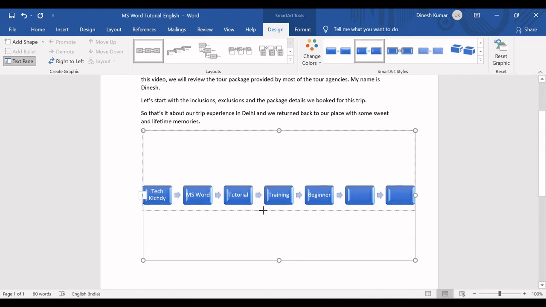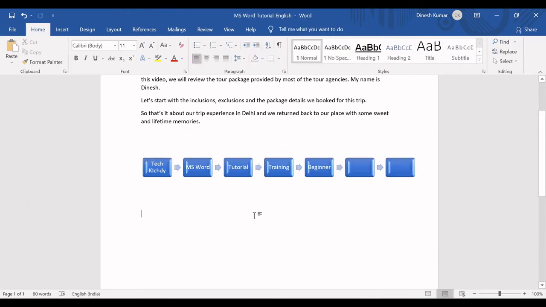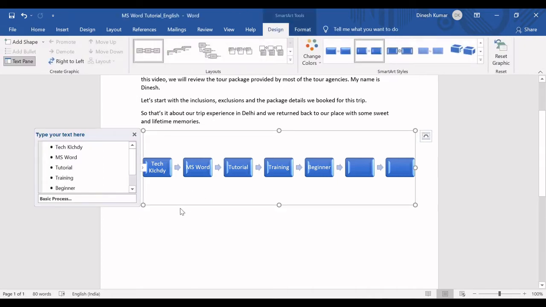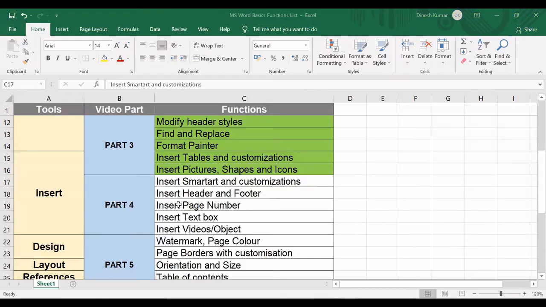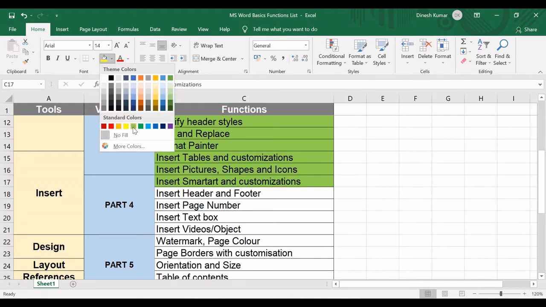Again, always use smart arts wherever it is necessary. Please don't overuse it, because in a professional document, not many like it to the core, but use it wherever required. Probably you can use 2 to 3 smart arts in a 20-page document, but don't use 20 to 30 smart arts in a 20-page document. That's one of the recommendations I can give you. So I'll just delete it and we'll move on to the next function. I'll just keep it in the green color.